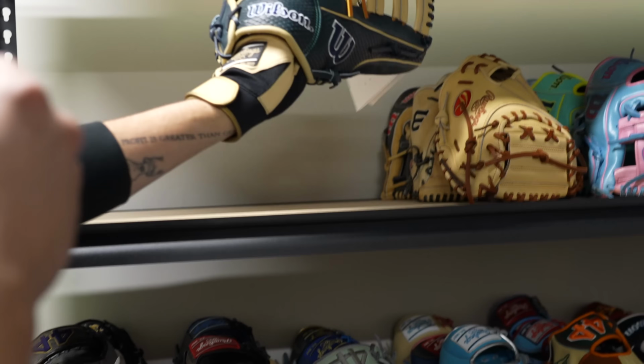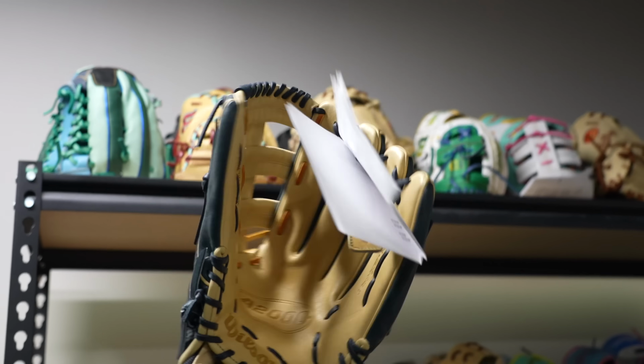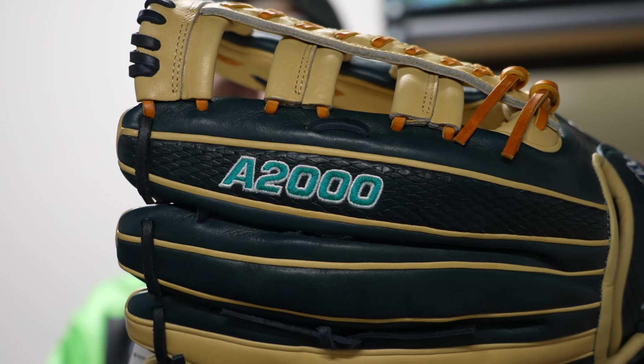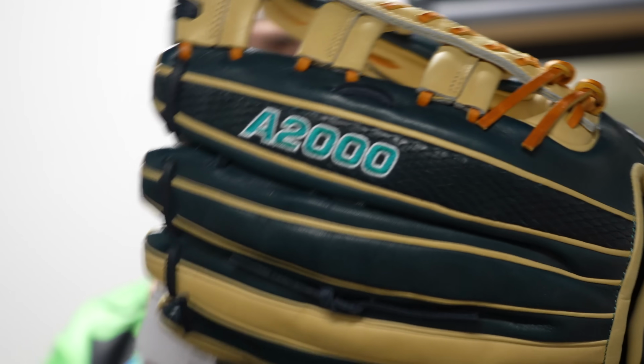But let me show you something. This right here is the JR44, and that is the game model from the one and only guy we're making a video about. This looks pretty good. I'm not obsessed with it. My favorite part is definitely just that. I don't know if that's teal. It looks really good.